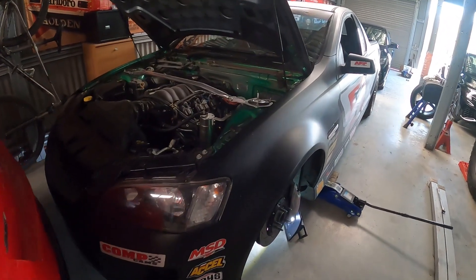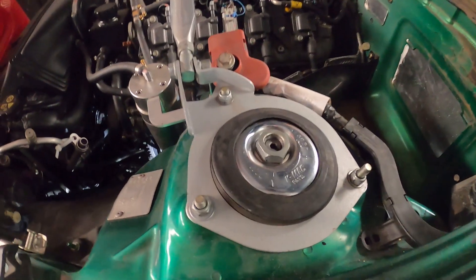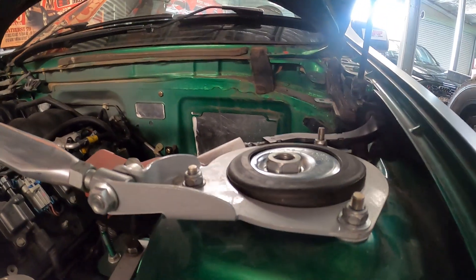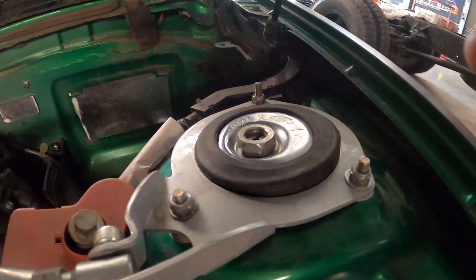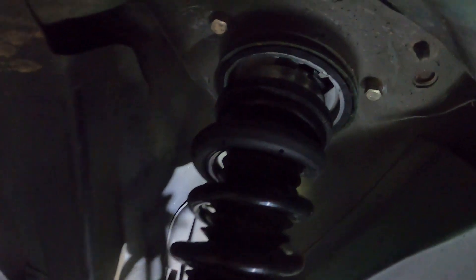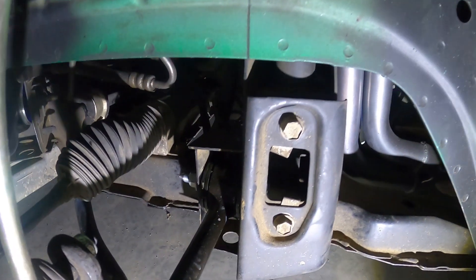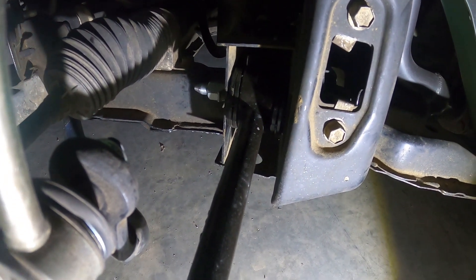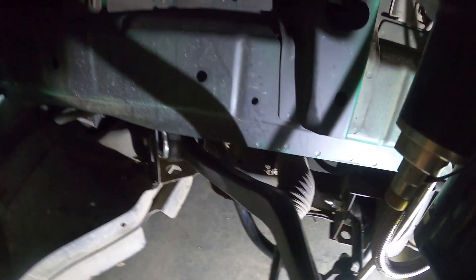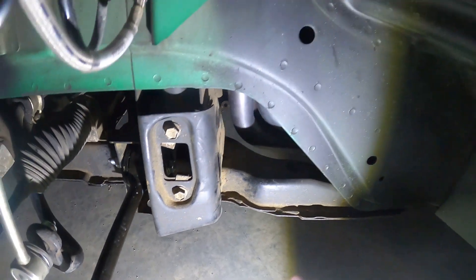The ute is back from its adventures at Sydney Motorsport Park. Here is the key ingredient — this little camber top. That goes on the top part of the strut. And then underneath there's the lower control arm bush, which allows us to get our camber. We also got the other control arm bush redone as well — that one's not in the kit, but it's the one through here. All been redone by our friends at Gentek, and we also got all our other bushes redone at the same time.